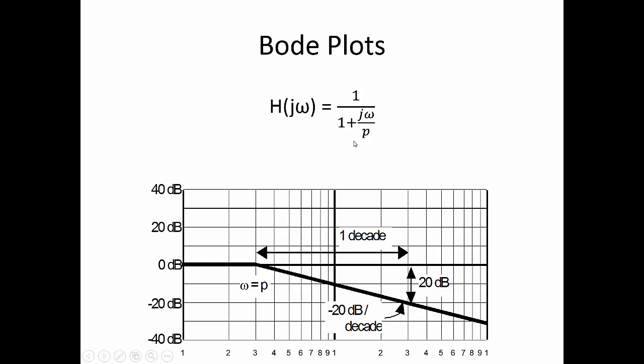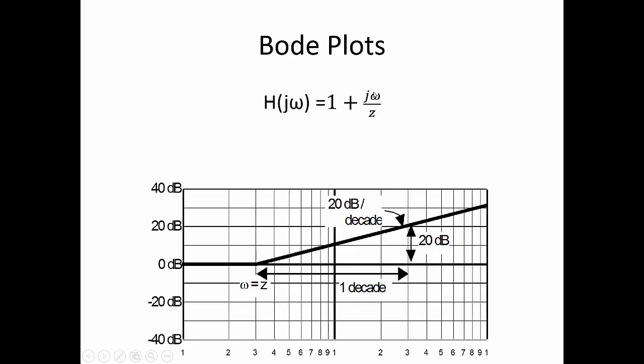If the form of our element is 1 over 1 plus j omega divided by something, it will not be a straight line. It will be piecewise linear, being flat at 0 dB until we reach whatever value we have below j omega. Call that p for pole. At that value of omega, we then turn and we decline at 20 dB per decade. So this particular p is drawn at 3. 1 decade further forward is at the next 3, and there we're going to go down 20 dB.